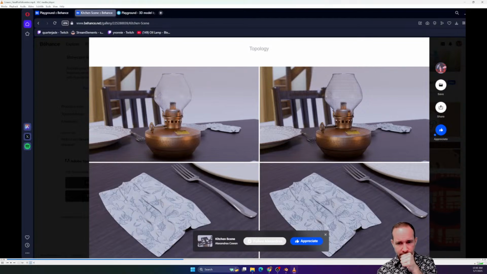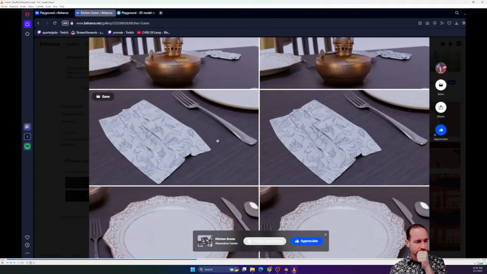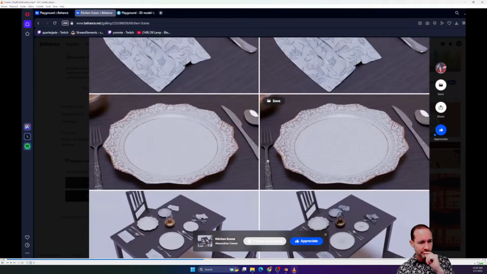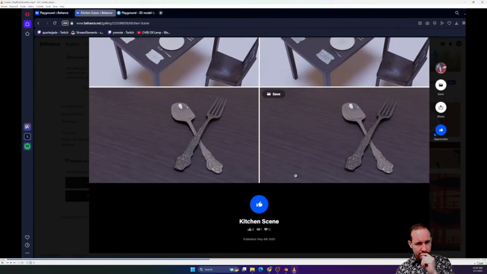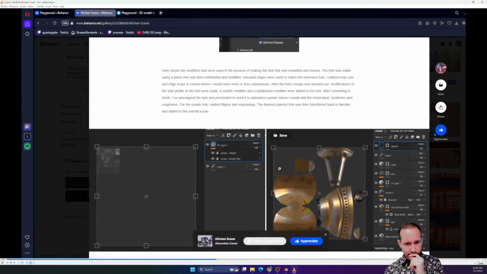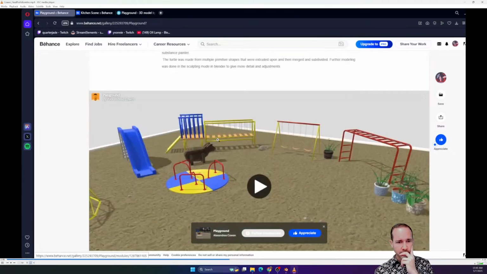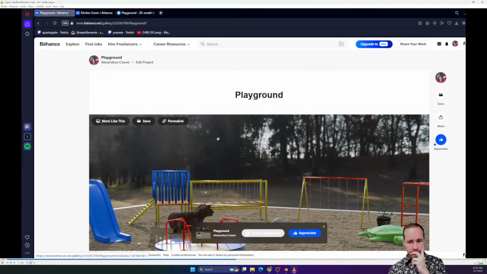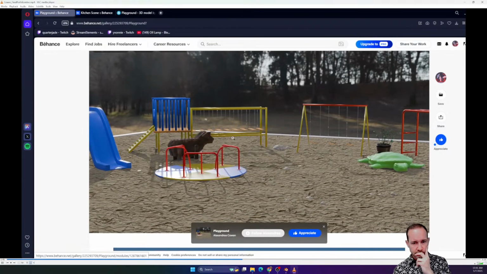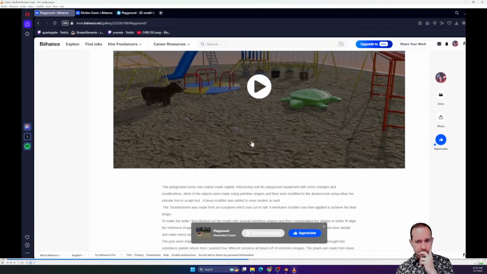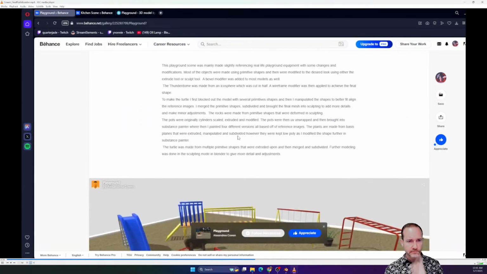And then I go over the topology. I just showcase the topology for 4 of the different things. Actually 5, I included 5. But yeah, and then for the playground, I sort of did the same thing, but I have the overview look as well as the video, and then I essentially did the same thing. Yeah, that's good. Looks like there's some copy paste.